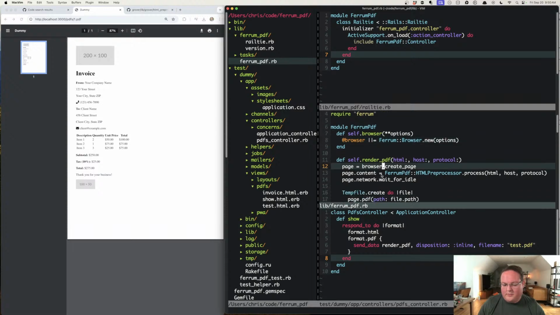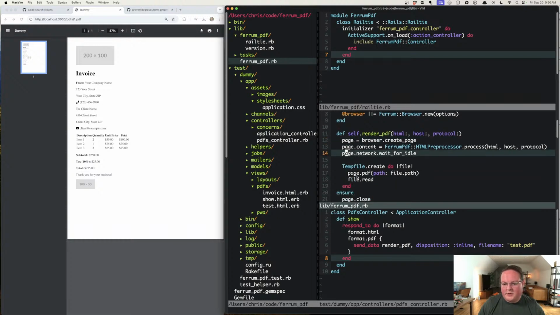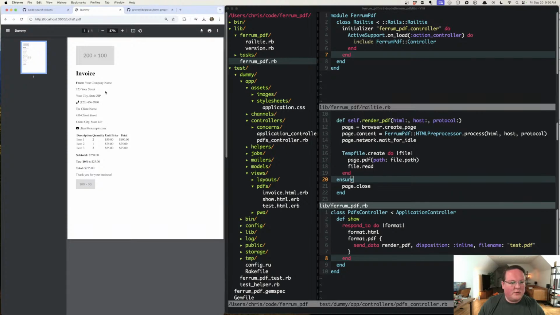I'm not sure. I don't understand how page could have... Well, I guess this probably blew up and then ensure ran. That's why. But I was expecting it to have raised an error, but I guess that was the case.